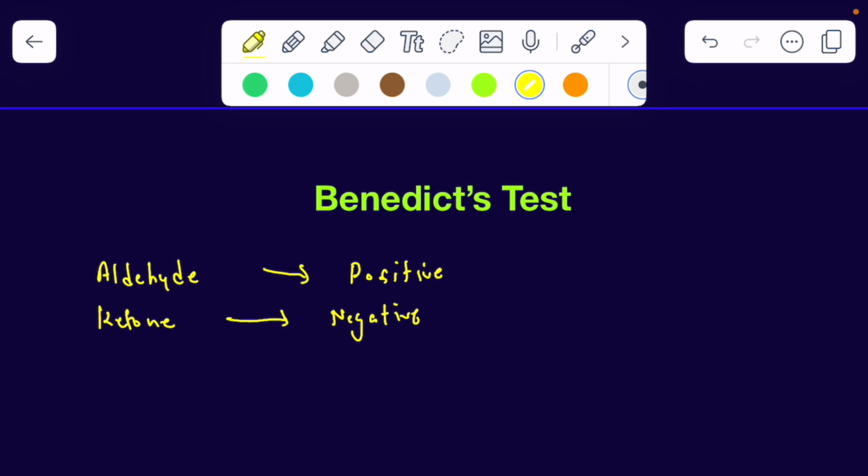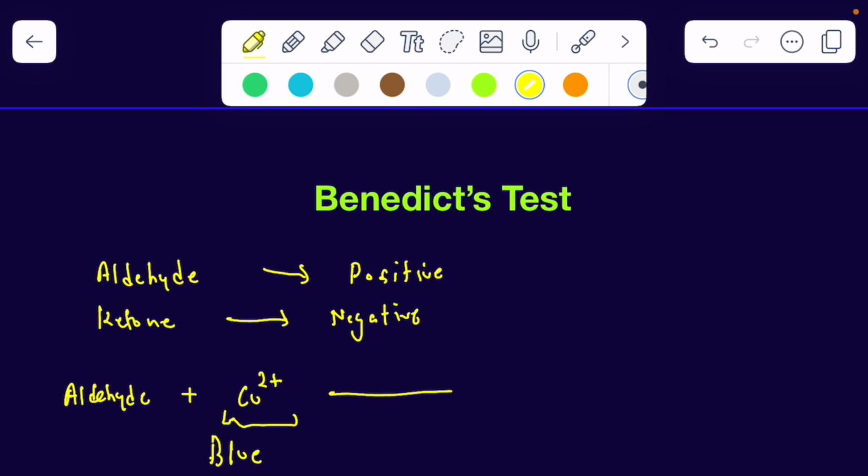Now, how does it look in terms of appearance, and what type of chemicals are we using in this? Suppose I have a generic aldehyde functional group in a compound, and we are using copper with a 2+ charge, typically copper sulfate. Copper sulfate, or Cu2+, is originally blue in color.